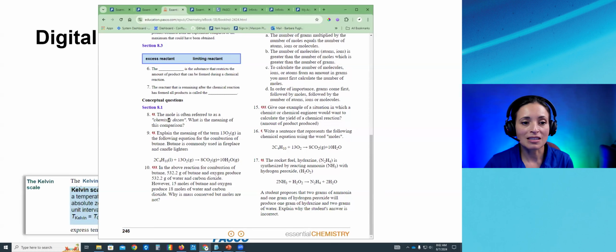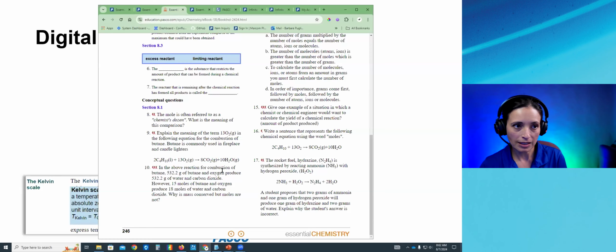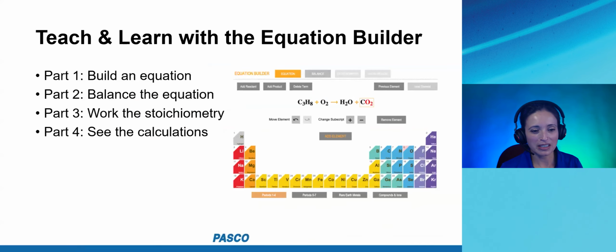So these chili peppers mean something. If you see no chili peppers like the vocab, that means these are easy. These are memorization based, easiest you can do. If you see 1 chili pepper, a little harder, 2 a little bit more, 3 is the hardest. So it's like a 0 through 4 difficulty scale in difficulty of the thinking level that would be required to get to an answer there. Equation builder, yeah, we got that.